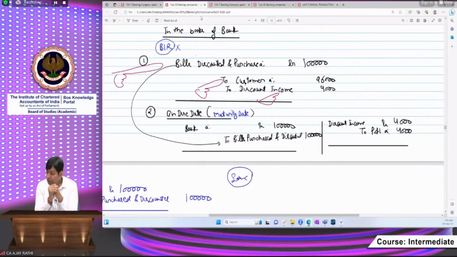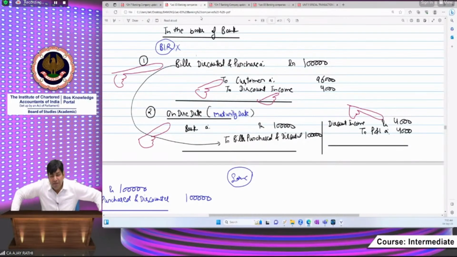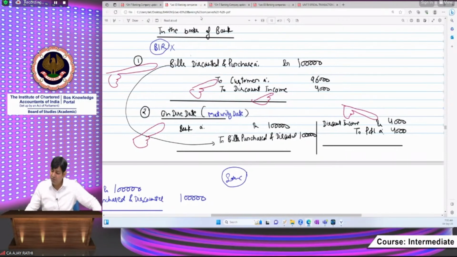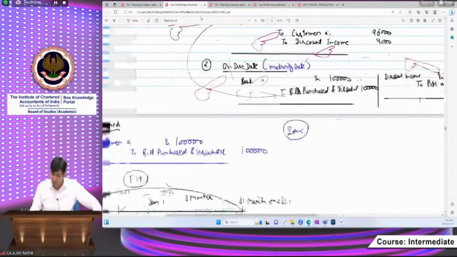Anyways, now see, on the maturity date, bank was collecting such bill and crediting the same account, bills purchased and discounted and purchase account. Okay, beta, and the full amount was being collected by bank, and the full amount of such discount, which is the another name of interest, that is being transferred to P&L of the bank. Now we have to check whether such 4,000 is the income which belongs to current year. Only then we can do such entry. Otherwise, we have to create some more thing. We have to remove such unaccrued part of the income.